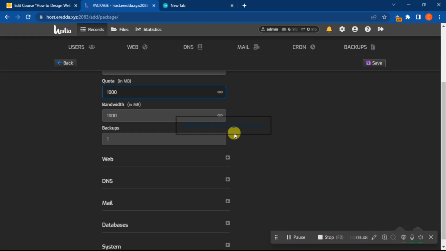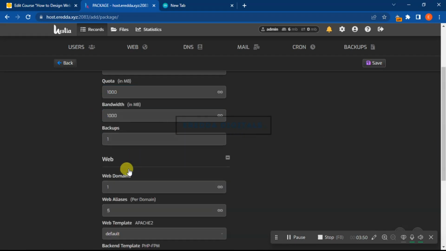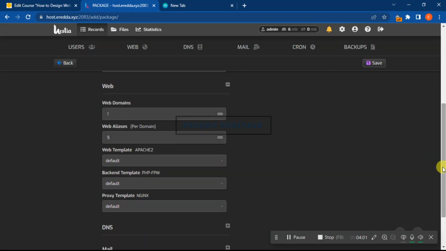Then web means how many websites you want your client to use for this package. If it is 1 website, you write 1. Then web alias is not per domain. If it's going to be 1, then here too it is supposed to be 1.